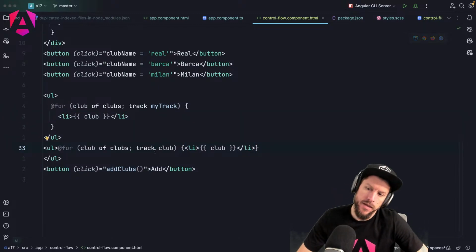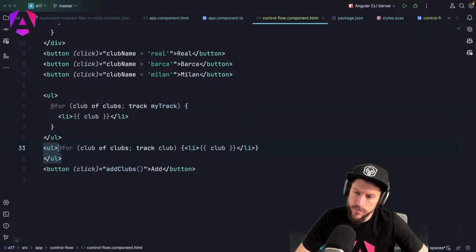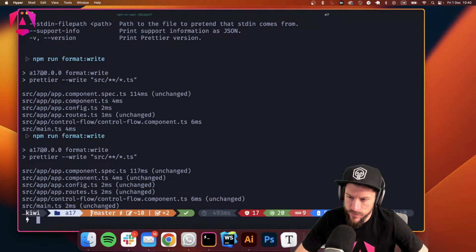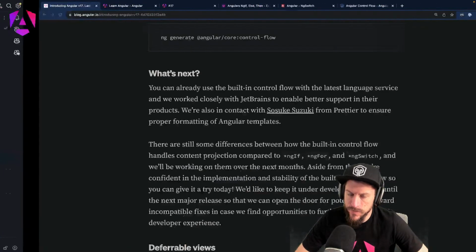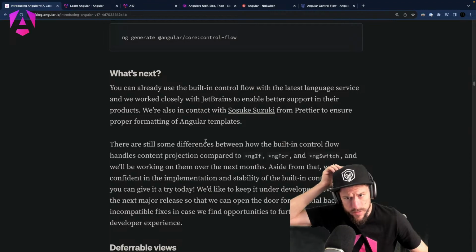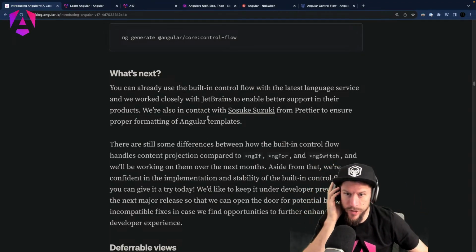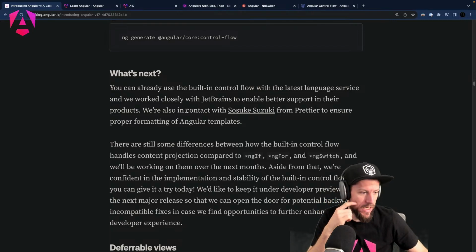Now, this isn't yet supported, I guess. What do they say here? To enable better support in their products, we are also in contact.